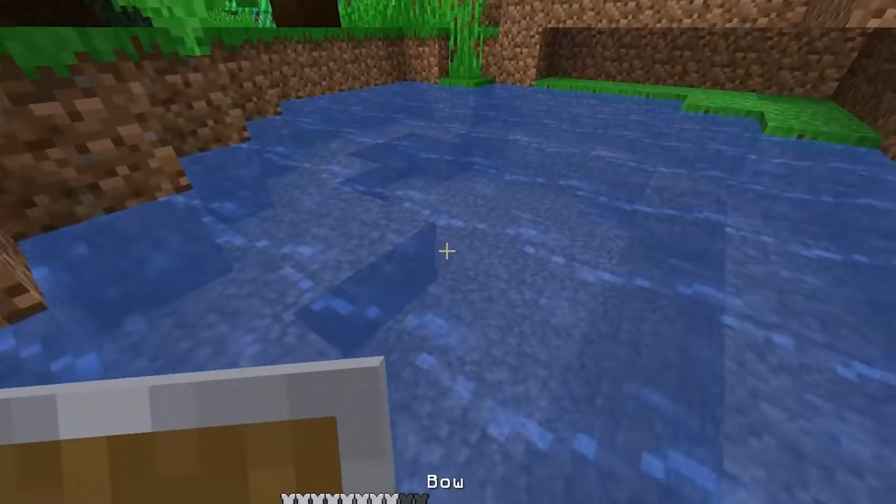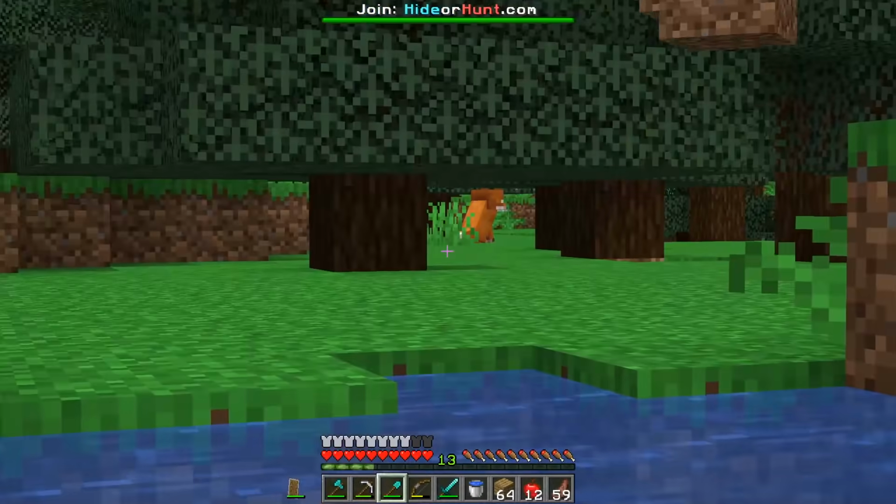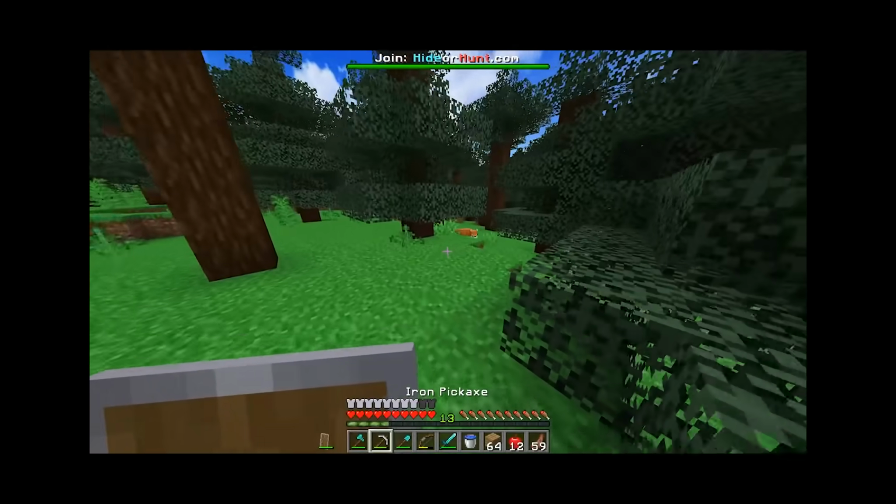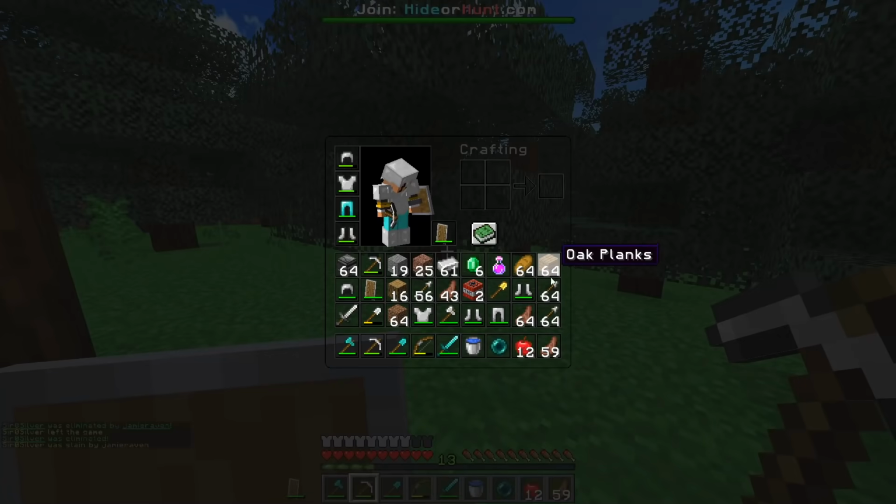Oh, there's some dirt. Is that it? Oh, it's a fox. It's a freaking cutie fox. Can you have them as pets? Do you like bones too? Do I have any bones for you? Oh, I don't have any bones for you.